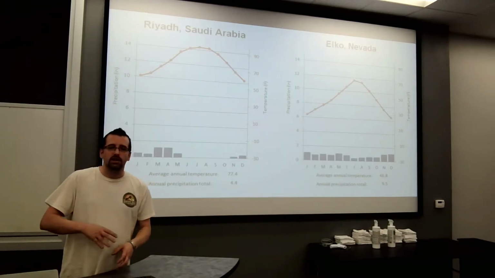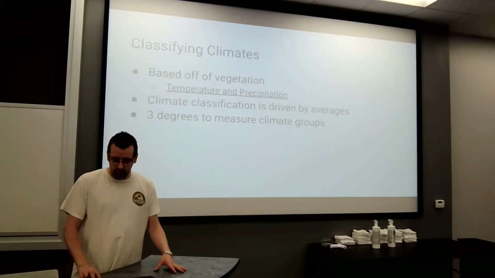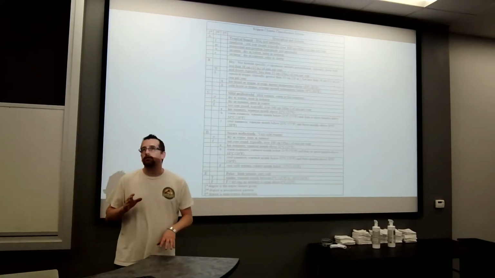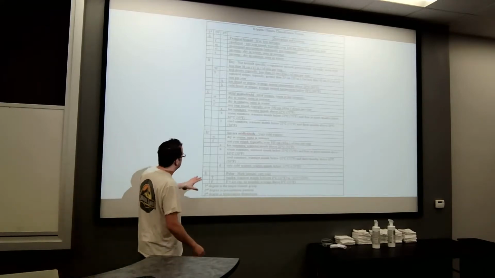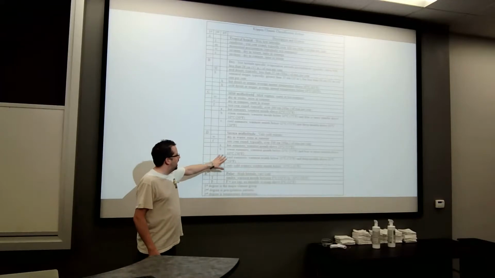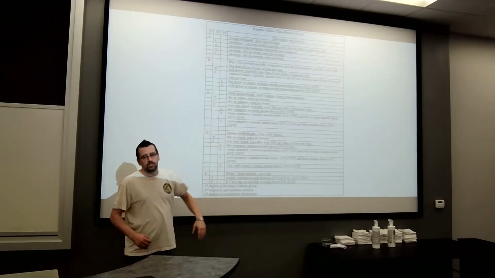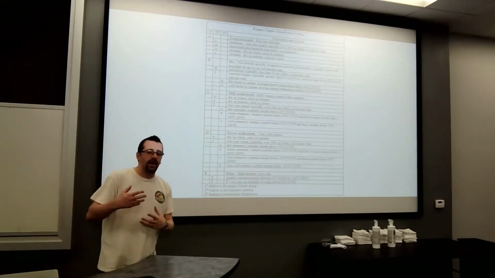Start with the temperature and precipitation first. So actually, let's cycle back, let's go to the chart. Every time I teach this, I advise my students to always work backwards. So start with temperature. Look at the temperature first, and then go to the precipitation. Sometimes it will help to at least get an idea of what area you're working in.